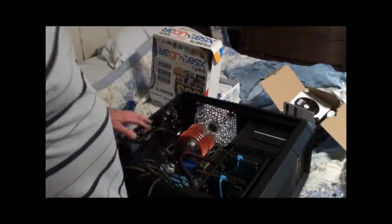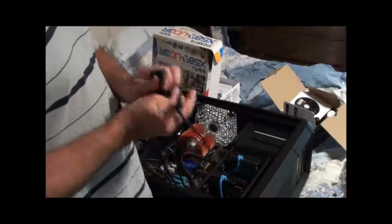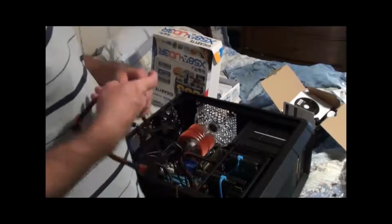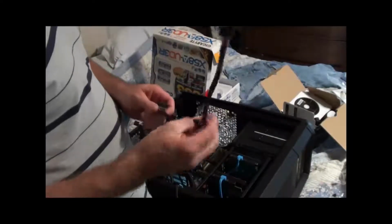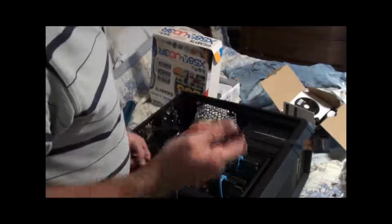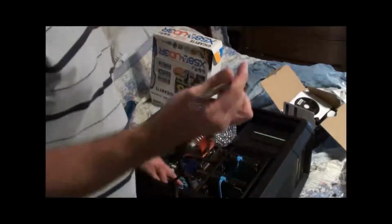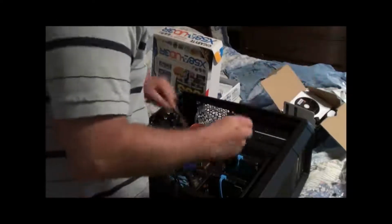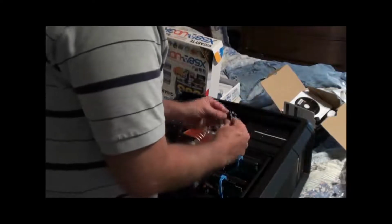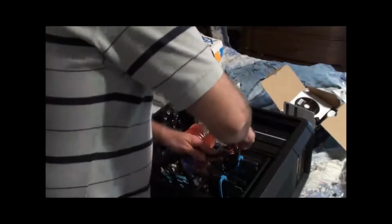So let me go ahead and find the power chain for the hard drives. This power chain has Molex connectors on it. I'm not going to use it for the hard drives because this power chain has the new SATA power connectors on it. I don't have enough power connectors on this to power all the drives, so I'm going to have to get one of the modular power plugs out and use it. Actually, there's going to be 3 drives in this computer. This has 3 power connectors, so it does line up just right with that. So let me get this in here.